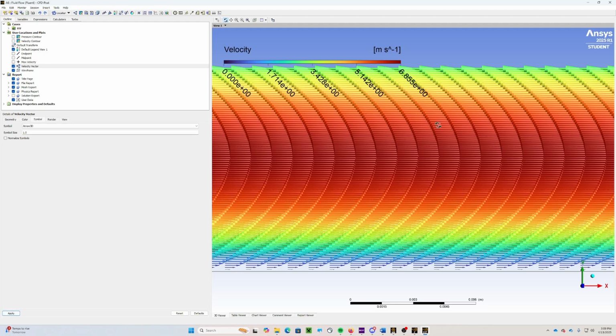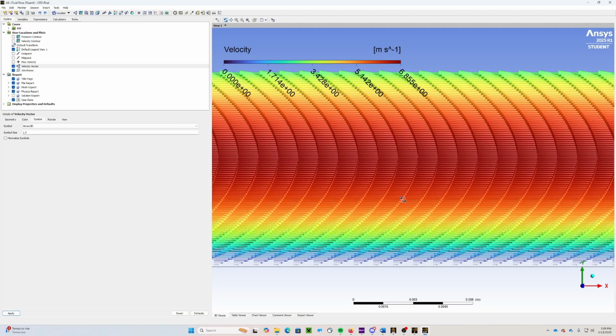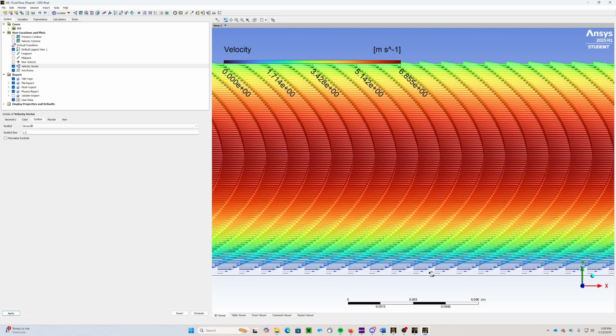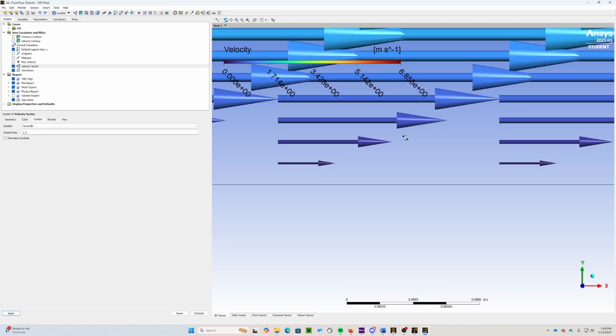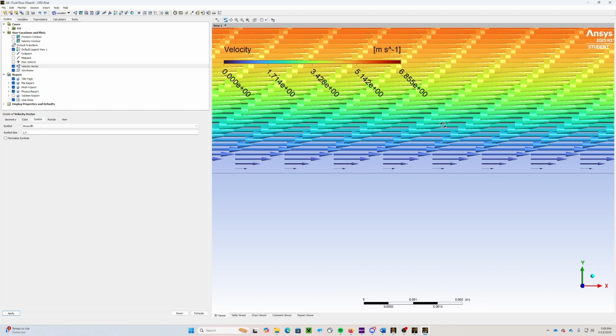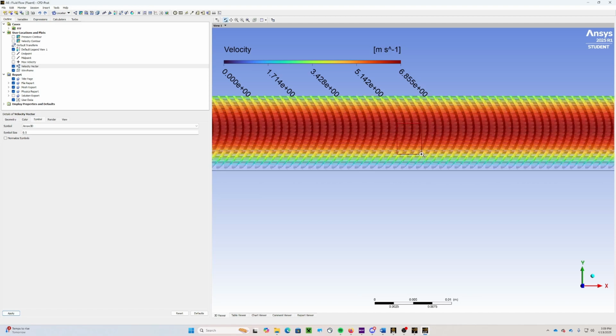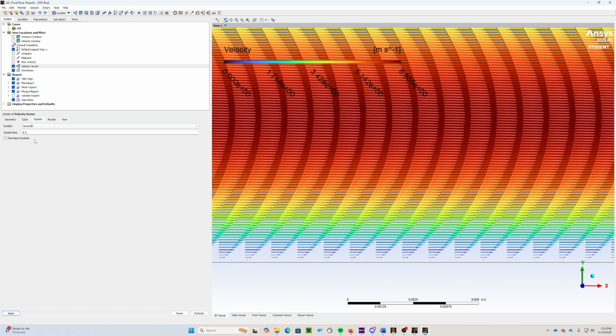You can still see they're way too big, right? Like you can't see the ones in the middle. Granted, down here at the bottom, you can see them pretty well, but you go a little bit up and instantly they all just mush together. So what we can do is change our symbol size down. If I bump it down to 0.5, you can see that the arrows have gotten a little bit smaller. I'm going to go 0.1.